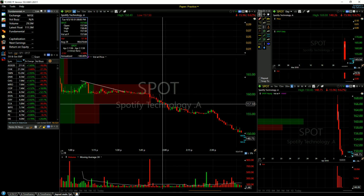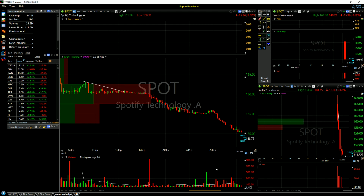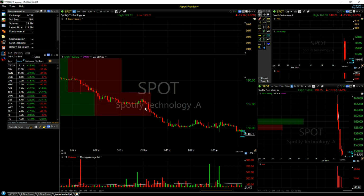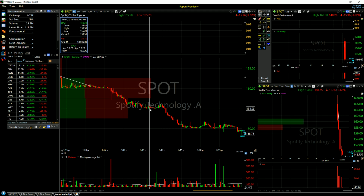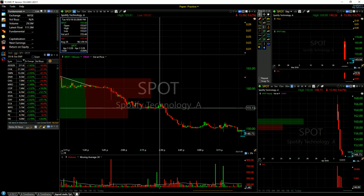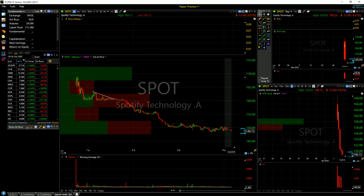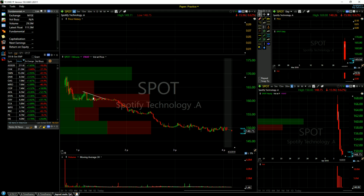Every point was a level, so every time it reached 155 and then 156, 157, every point was a big level, and then once it broke that level, it went to the next level, which was the next point. Here on the chart, we could see that every 5 points was a very significant level: 160, 155, 150. But if you're watching the tape, every point had pretty big orders out there. So a couple of guys had really good trades in this one. I did scalp it in here, made some good money, but wasn't able to catch it on the momentum trade. And that's pretty much it.